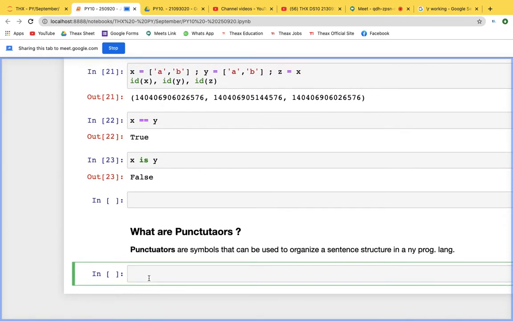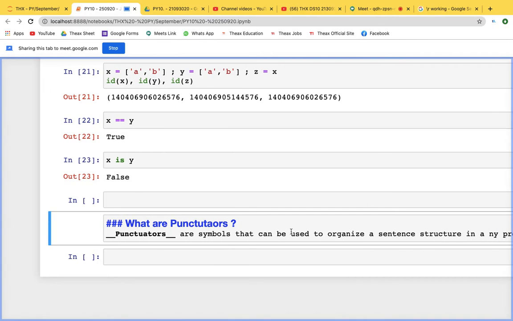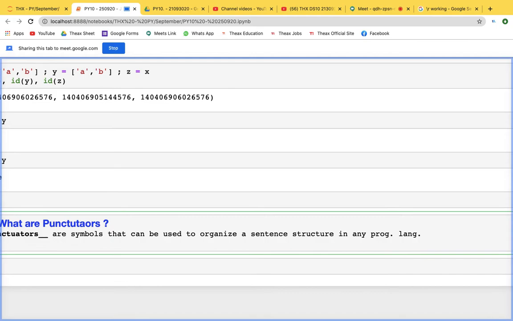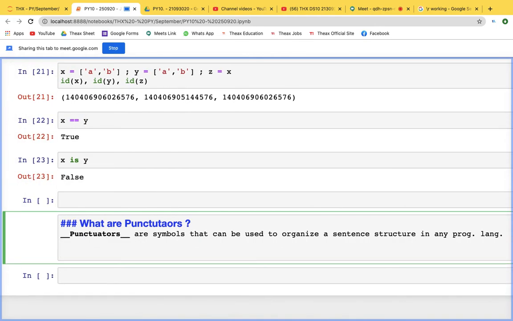Examples could be hashtag, slash, power. For examples, you can say single quote, double quote, slash, backslash, parenthesis, square brackets, at the rate.